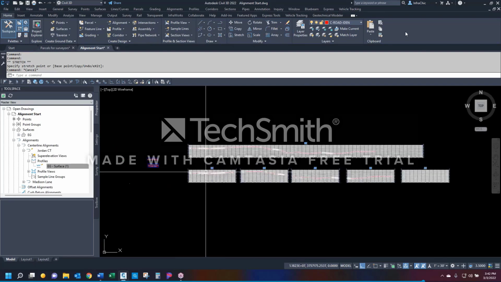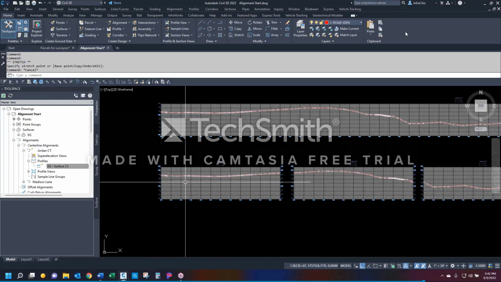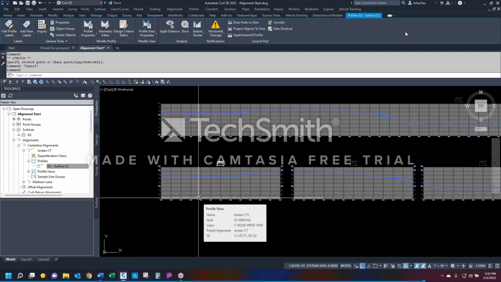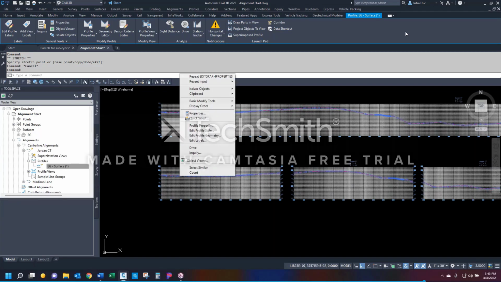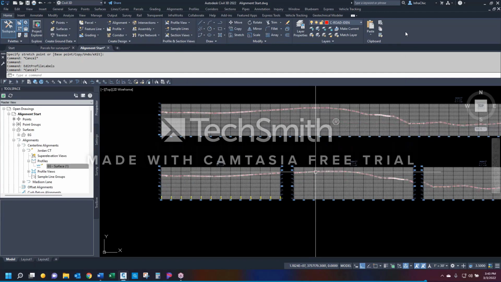So if I was going to do a design profile now, I have grids everywhere. It's kind of awfully set up. The first thing I might actually do is select the profile view line itself, and you have to do this for each little grid you did it in. To get the labeling on here, select it once, right click, edit labels. From my import label set, I'll grab the label button and I will call it EG, existing ground star. That's going to put my existing labels every 50 feet tied to the graph view bottom at a 0. And I'll hit OK. I have to do that for every one.